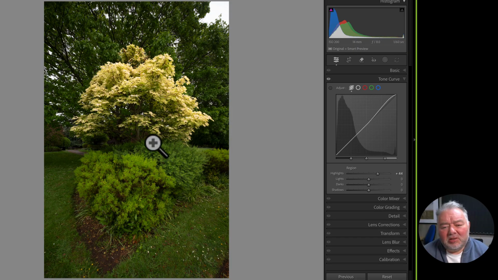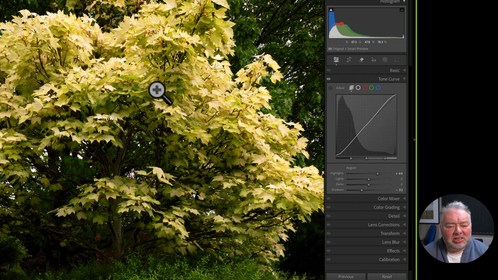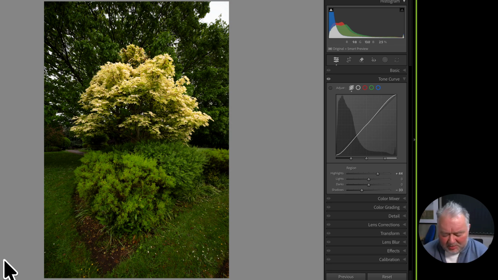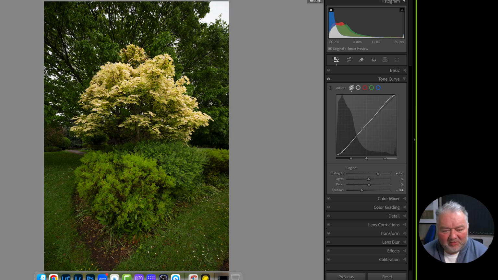All right? So we're looking at this. Your eye, when you look at this, will immediately see that this has gone up in value slightly, and this has gone up in value. So if we wanted to, we could bring the blacks up or the blacks down. So let's bring the shadows down. Now our eye is more drawn to this part of the image than this part. Before, after, before, after. Very subtle.